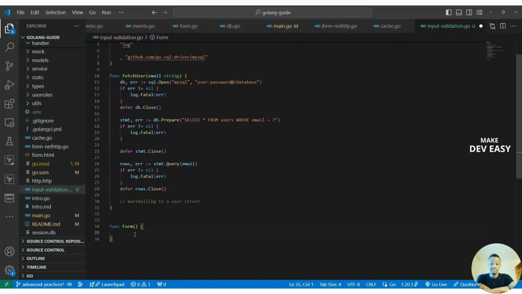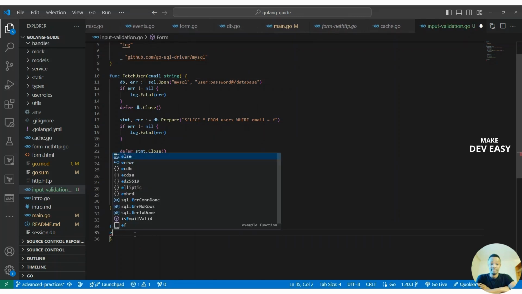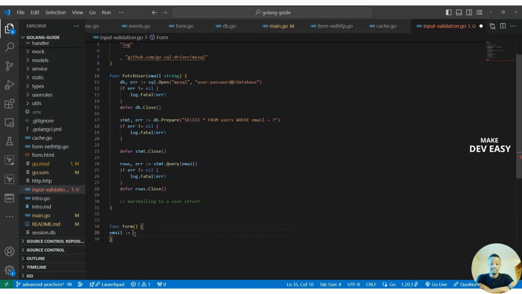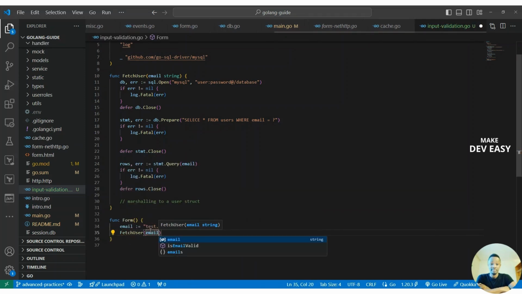And now I can define a user email like this, and maybe I provide some dummy email, say test.user@gmail.com. And now, of course, we call our fetch user and provide this email.